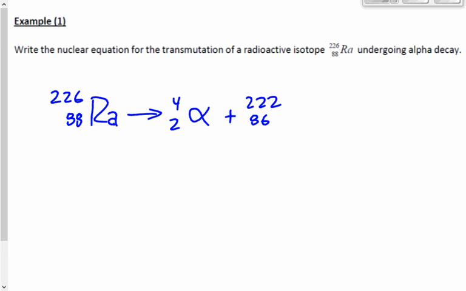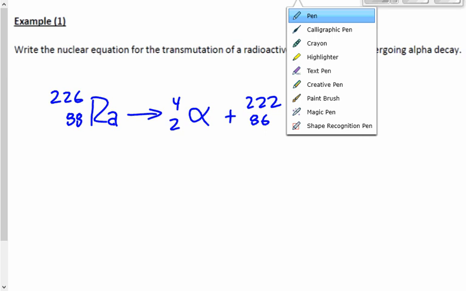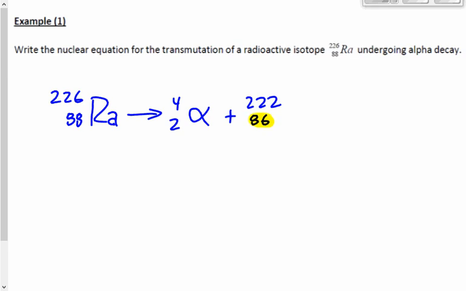Yes, not an antineutrino, but a neutrino. Notice the difference in symbol. An antineutrino has a little line over the top of it, and a neutrino just has the base symbol. These aren't too bad, are they? Just a little bit of addition, subtraction. Then you've got to remember the neutrino and antineutrino as well, I guess.